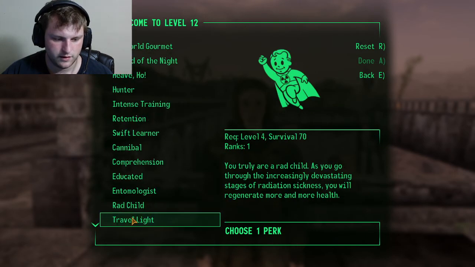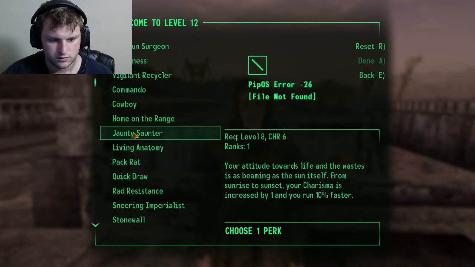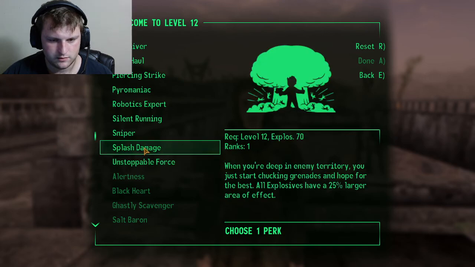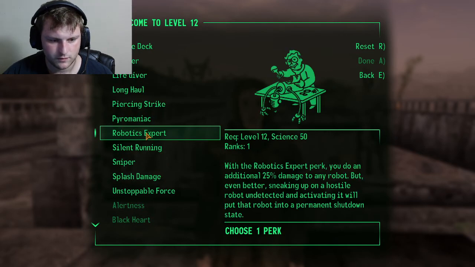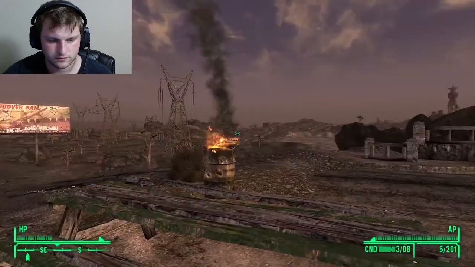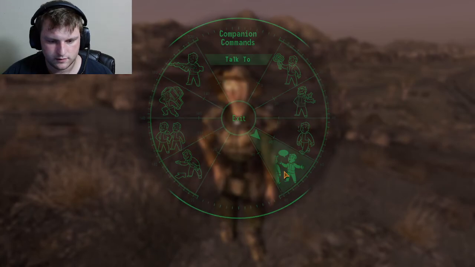Oh, hey, look what I want. Should have been a cowboy. I should have learned to run and ride. Robotics expert. I will take that happily. All right. Hello, I have a friend for you to meet. Yeah, let's go. What's up?